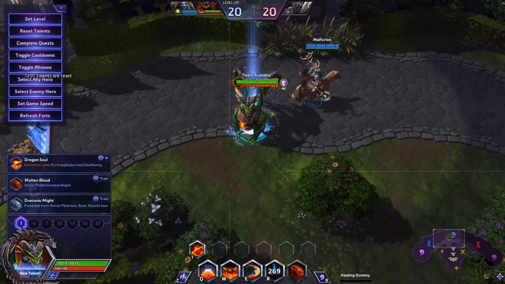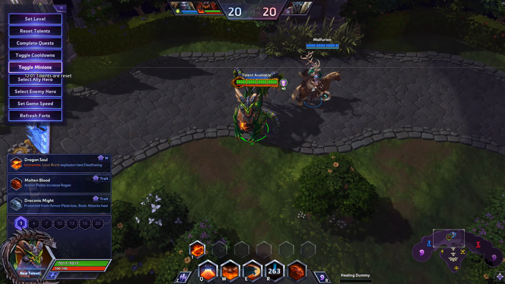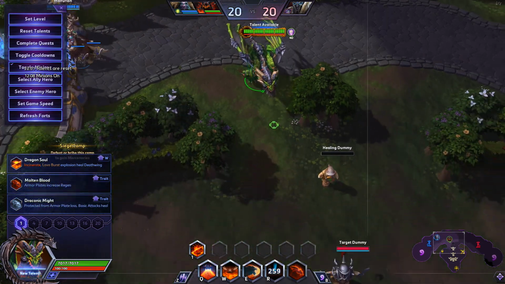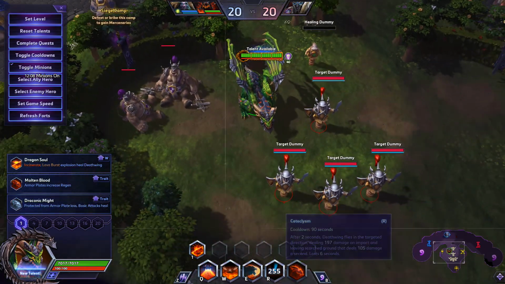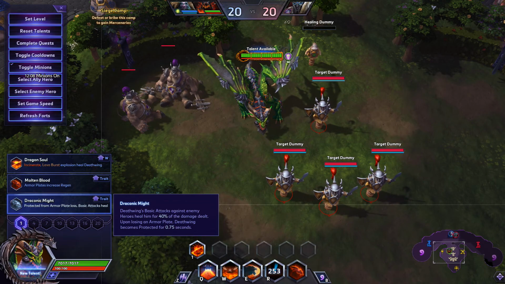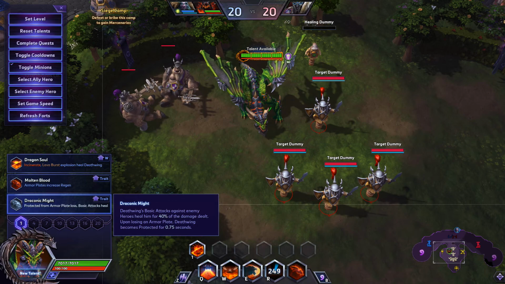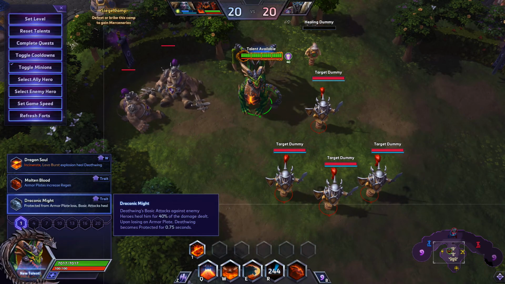Let's reset those talents. Choose a talent. Yeah, I just lost all interest in that talent. The Draconic Might, I think, is probably going to be a lot of people's go-to. Basic attacks against enemy heroes heal you, and when you lose an armor plate, which you have 4, you're going to be protected for 0.75 seconds.